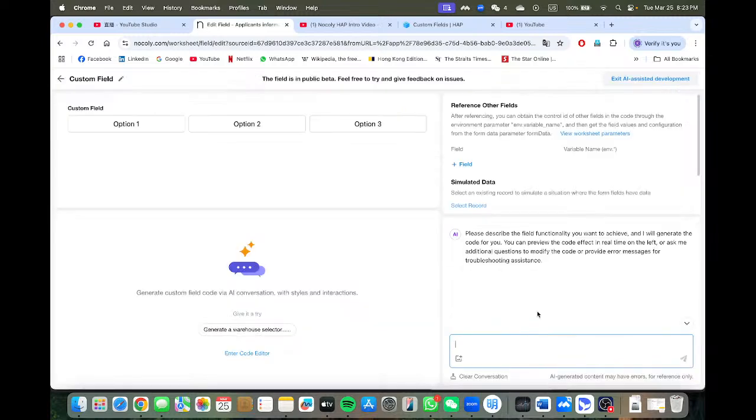So I will try to just give the same requirement, maybe like please include the top 10 most used languages in this world as the options.